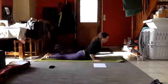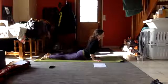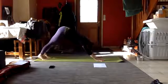Here in this space, draw your hands towards your feet a little bit more. See if you can get a little bit more height and length in the spine. And curl the toes under, push back, downward facing dog.